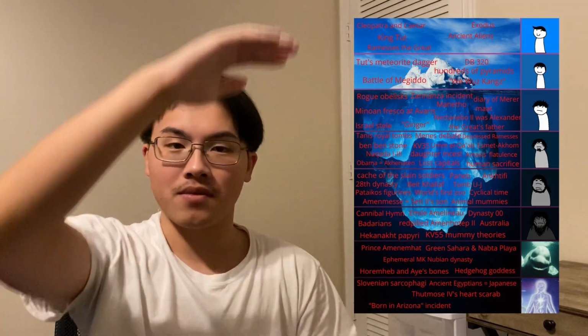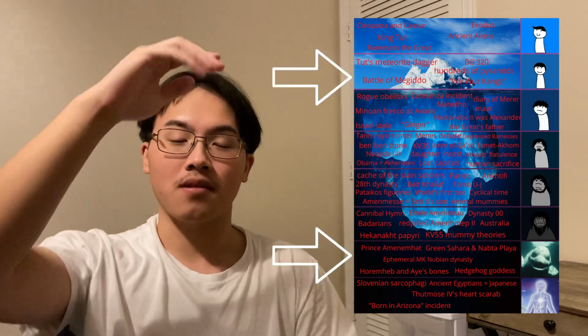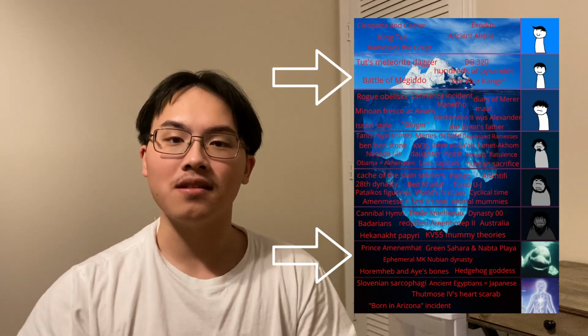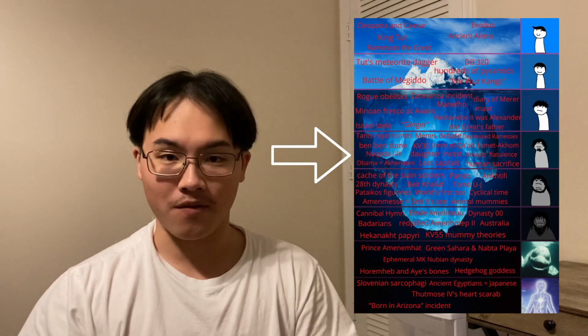If you are unfamiliar with an iceberg chart, as we move from top to bottom, we will be getting more obscure with information as this series goes on. And the top and the bottom tips have the least amount of information, while the middle has the most amount of information.